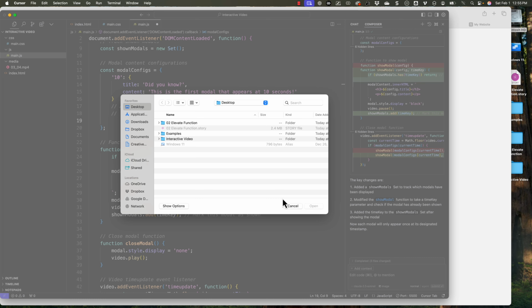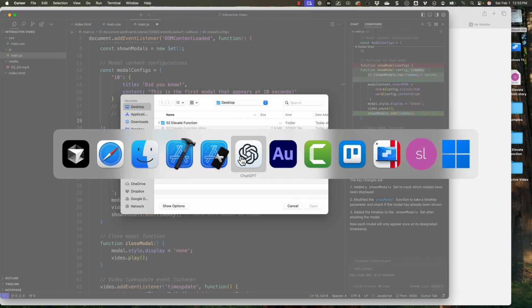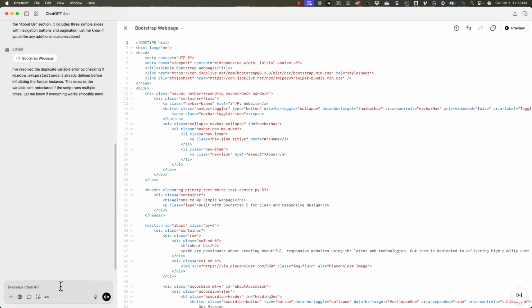Hopefully this at least gives you some ideas how you can go beyond what's out of the box. But you could even use it, coming back into both ChatGPT and Cursor, to say, hey, I have some JavaScript inside of Storyline, how can you help me with this? So you can copy some of that JavaScript, paste it into ChatGPT, and ChatGPT can give you the right JavaScript. These tools are tremendously helpful.